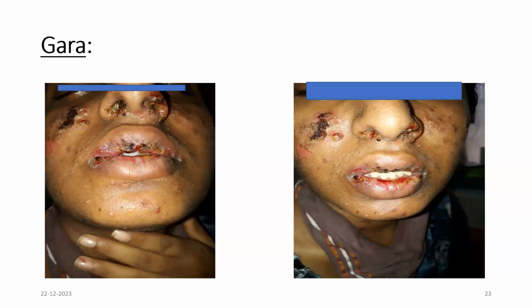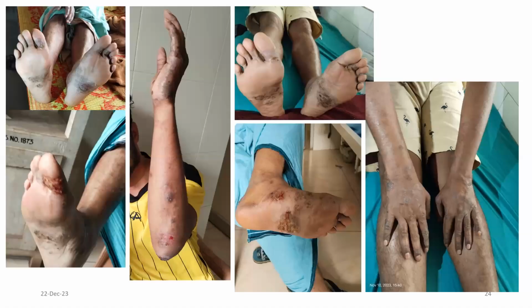Second case, where an injudicious prescription of medicine can lead to a dermatological condition or a case of acute emergency. This is the third case. He had taken steroid for 2 years without medical consultation. Proper medical consultation was not taken, and he was taking a low dose steroid for 2 years.